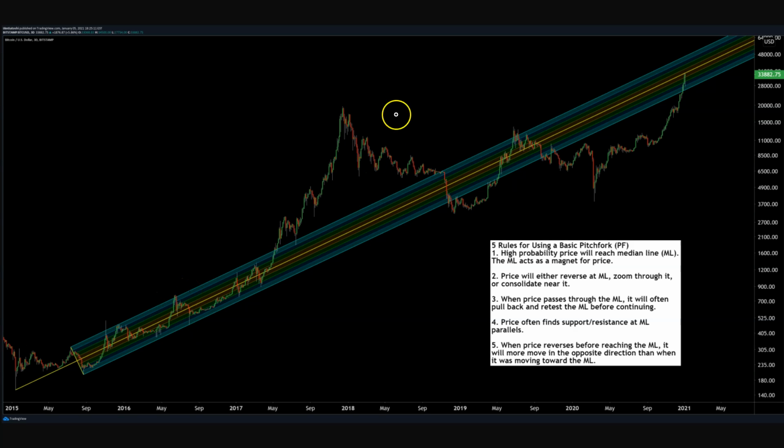You don't often see examples like this. This is one of the rarest examples I've seen of just a pitchfork having a very clean rate of change throughout 2 years and then just exploding above it. What you'd do in this case is just draw another one. So you'd go anchor, anchor, anchor, and you'd get this expected rate of change at that point. But in my head, the median line is the magnet. The pitchfork itself is an oscillator, just telling you overbought, oversold.